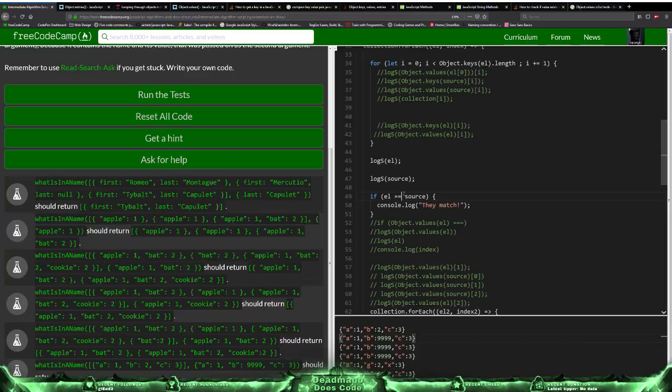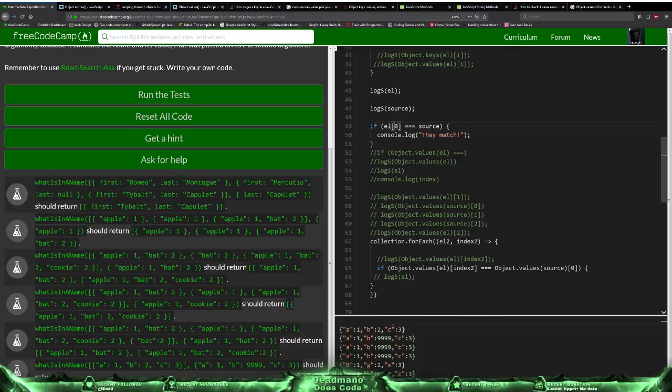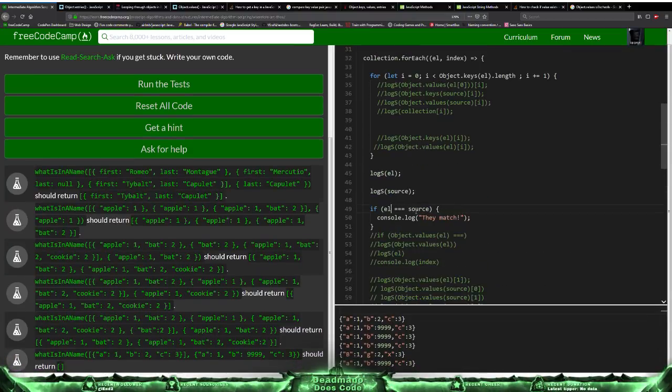Okay, why aren't we getting a match? That's weird. If L is equal to source, none of those match.